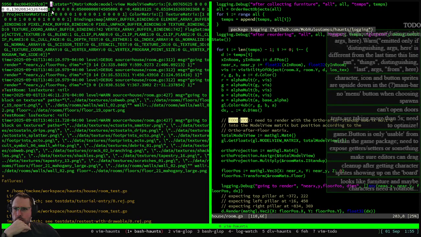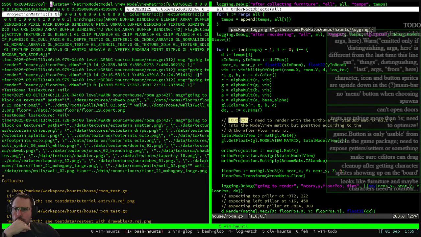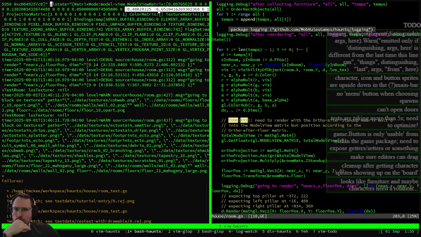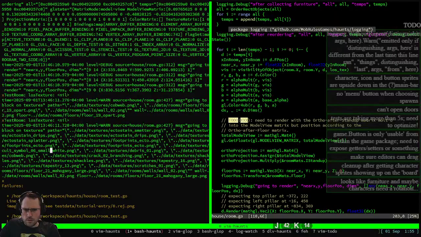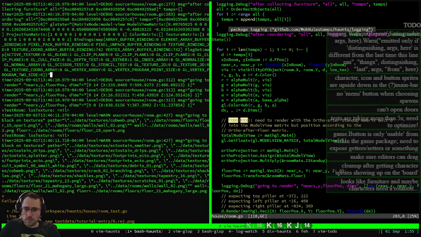Then a 1, 1, nothing in the rest of the column. 3, 3, and then... hmm. I mean, let's say that that's the matrix, right? Then when we go to render at 335 and 599.